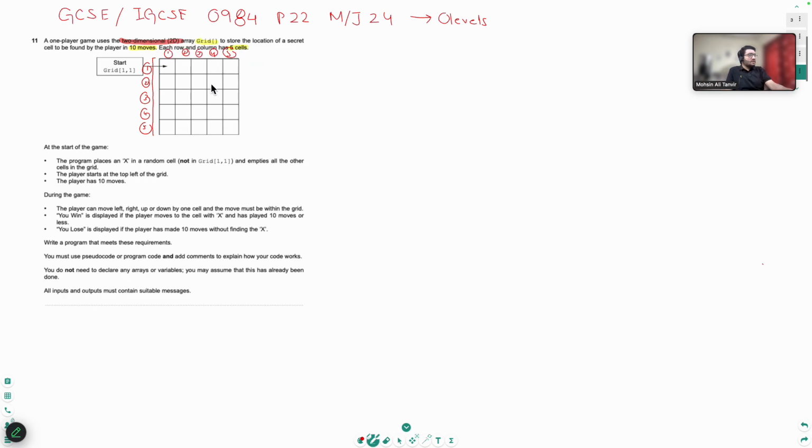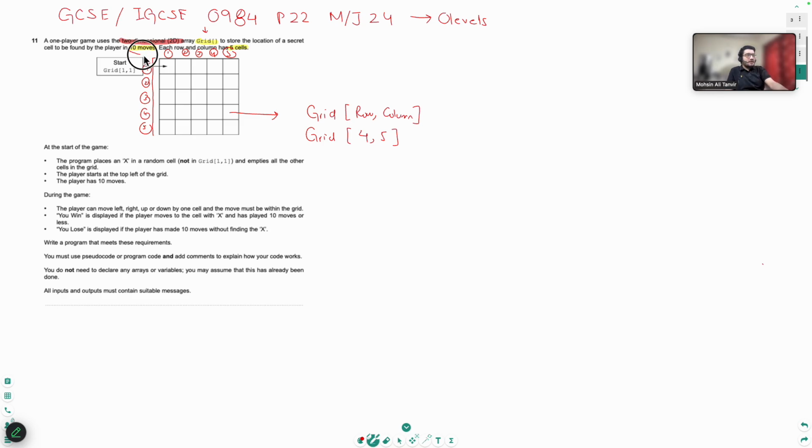So real quick, in a 2D array, they've already said that grid is a 2D array. Let's say I want to access this particular place, for instance. That's going to be grid, row number, and column number. That's how our 2D array goes. So it's going to be grid, row number 4 and column number 5, and that way I can access this. That was a quick thing I wanted to talk about. Now it's a 5 by 5 grid, so we have five rows and 5 columns.